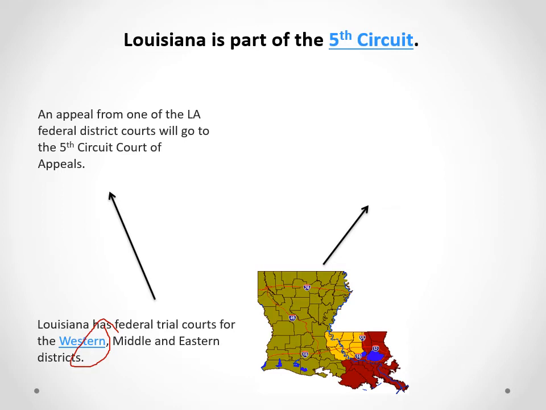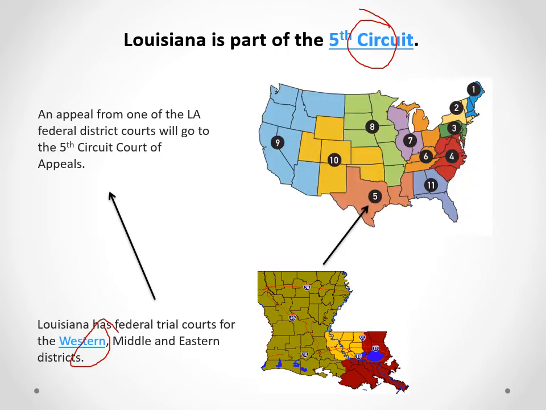So if you're not happy with what happens to you in the federal trial court, you can appeal to the Fifth Circuit. If you click on this Fifth Circuit website, you'll see the Fifth Circuit Court of Appeal is actually located in New Orleans, right? So the physical courthouse has to be located somewhere, even though the Fifth Circuit represents cases from Texas and from Mississippi. The courthouse is physically located in New Orleans. So again, here's Louisiana. You don't like what happens to you in federal trial court, you can appeal to the Fifth Circuit. If you don't like what happens in the Fifth Circuit, you can try to appeal to the Supreme Court, and good luck with that.